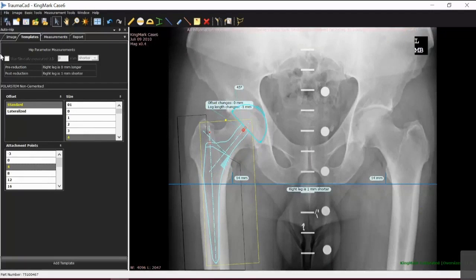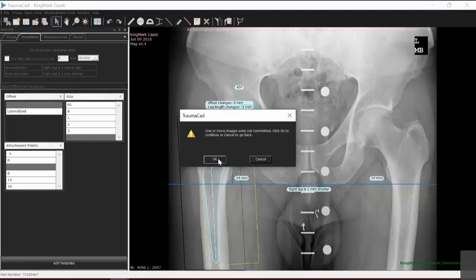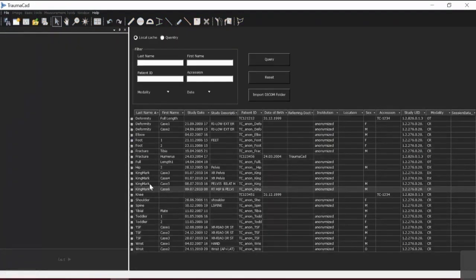We'll now go on to planning a knee. If there's any burning questions on the hip, you can ask those now, or you can save it to the end of the session. So we'll go straight on to a knee. So let's select a knee. The behavior is exactly the same as I showed for the hip.